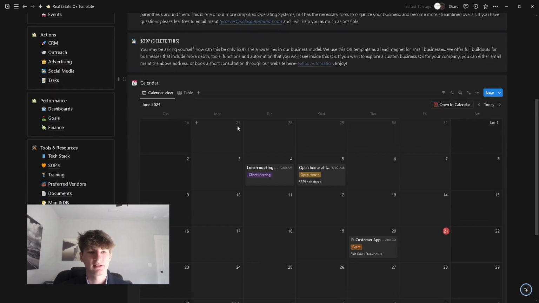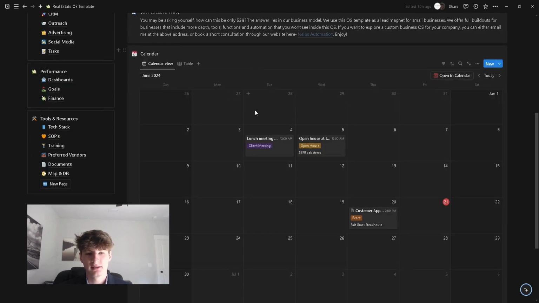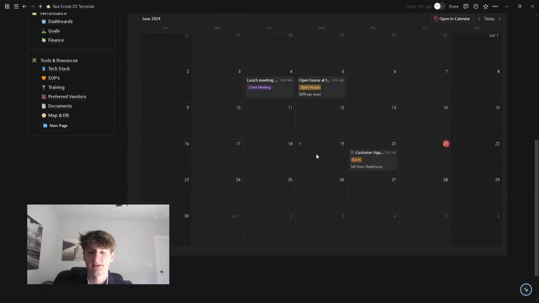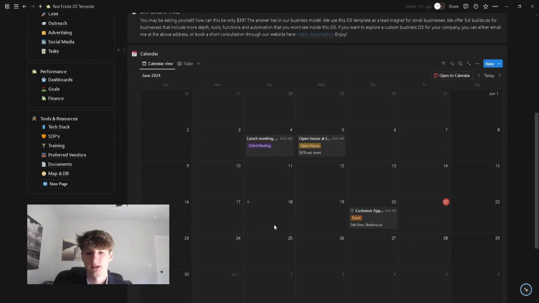And then you're going to find the beginning of the template. So this is the calendar. It is just a normal calendar. It looks like a regular calendar, works like a regular calendar. But it does have some features that are a little bit different. It can easily sync to your Google Calendar that you already use, or your Outlook calendar, or your iOS calendar. Whatever calendar you have, you can sync them together. This is a good way, if you have a team, to coordinate with your entire team, and also just stay organized yourself.